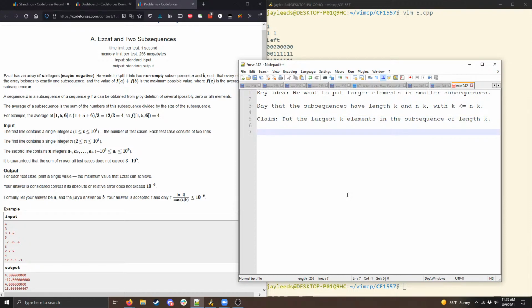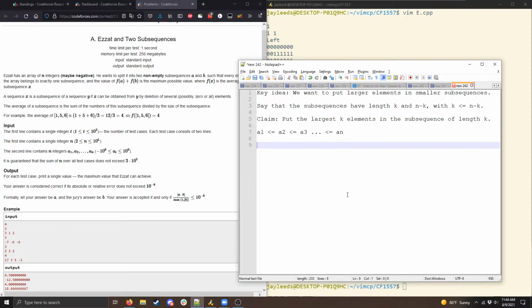I'm not going to write out the proof especially formally, but the general idea is, let's say the sequence is sorted in ascending order, because that's how we do it in my solution. So A1 is less than A2 is less than A3, all the way up to AN.